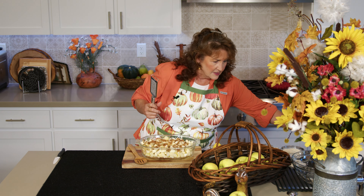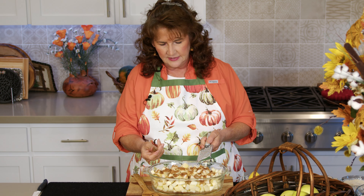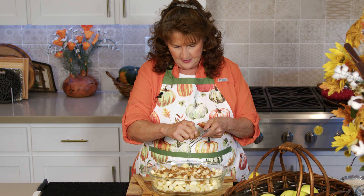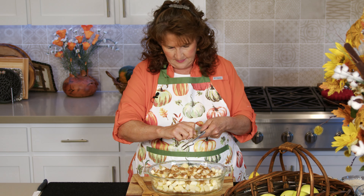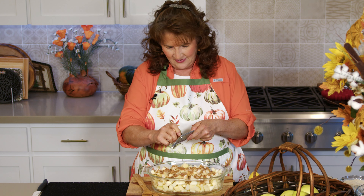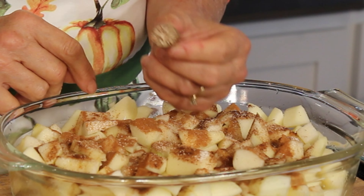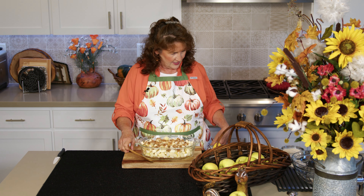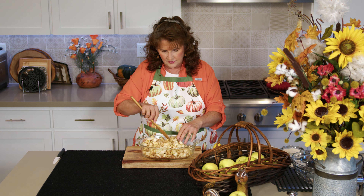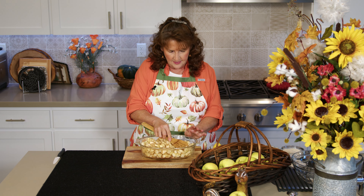This is half a teaspoon of ground cloves — I love using ground cloves when I do apple desserts. I also like using fresh nutmeg; I think it gives apples a little bit of zing. We're just going to grind a little bit of fresh nutmeg on there — you want just a little bit because it can be overpowering, but a little bit adds a lot. Nutmeg looks very cool on the inside. We're going to stir that up so they're all nicely coated with all those spices.